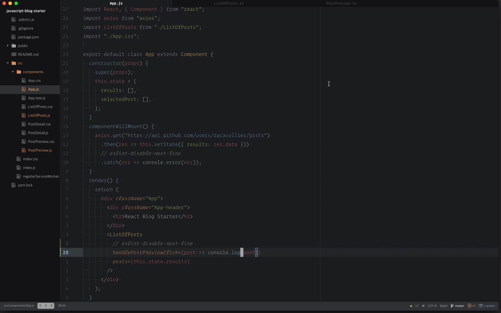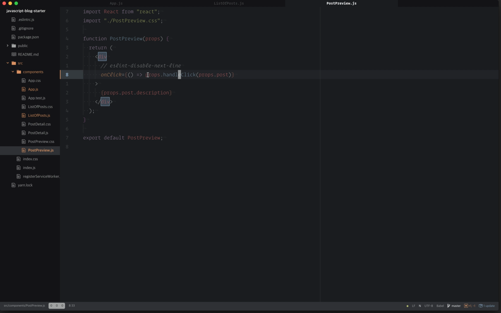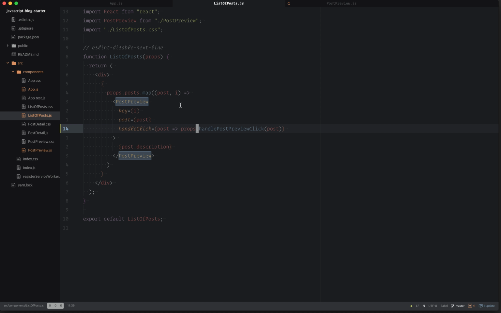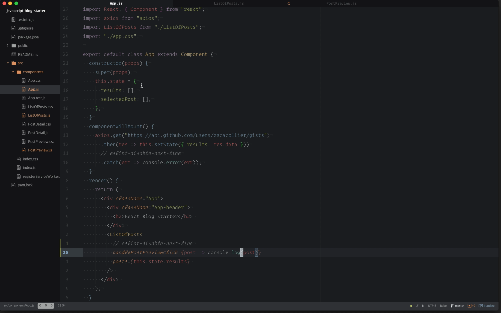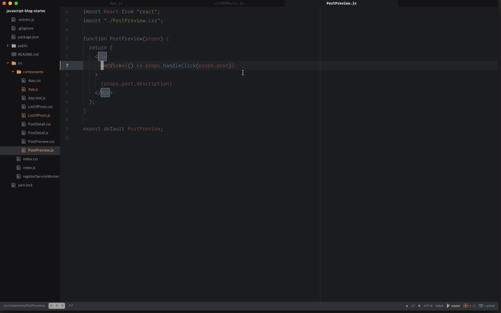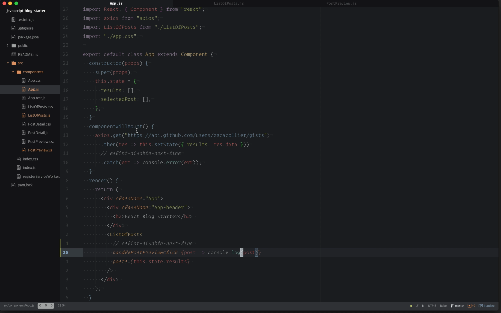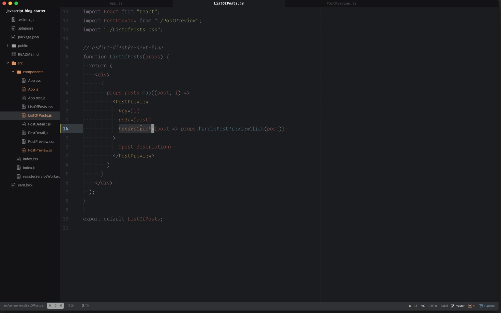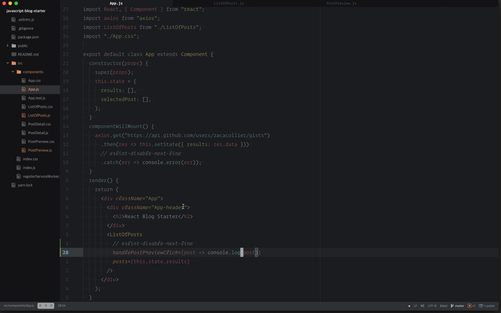Now, through gradual stages of console logs, I just passed this event. I let it bubble back up to app. So very little friction, you know what I mean? I console log it, make sure it shows up, and then pass it to a prop. Then I name that prop, console log it. All right, it works. So instead of console logging, I pass it to another prop. And then up here, I name that prop and I console log it and make sure all still works. Okay?